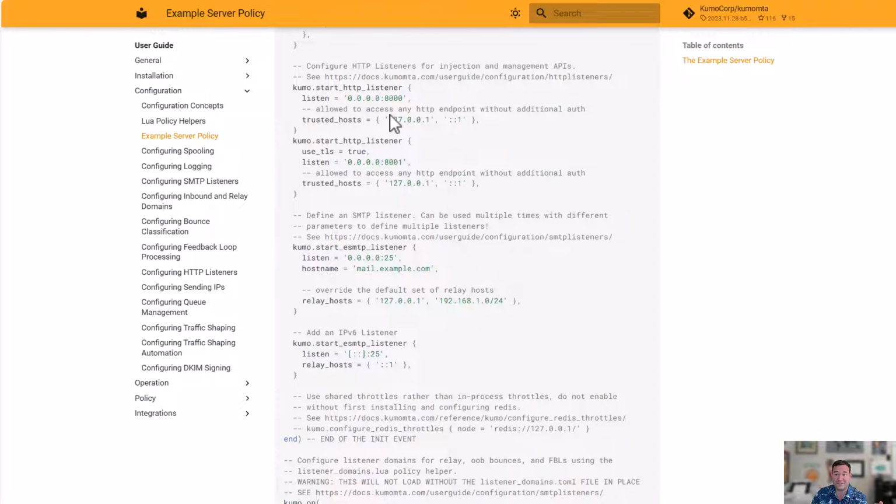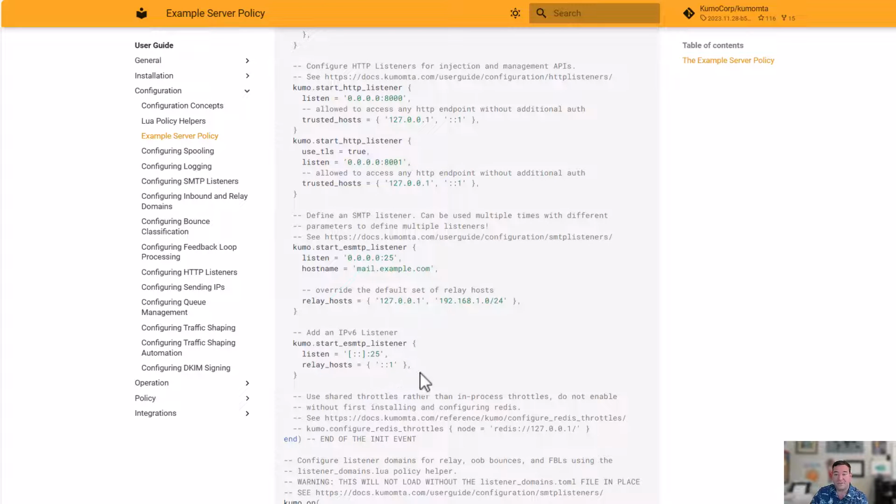We're starting our listeners both for HTTP and for SMTP. So we're listening for port 8000, port 8001, depending on whether we're using TLS or not for injection. These could be commented out if you don't want, for example, an insecure listener, or if you're just not going to use HTTP at all. Keep in mind, this is not just for injection, it's also for server status and management APIs. So it's worthwhile to leave those in there, at least in the secure format.